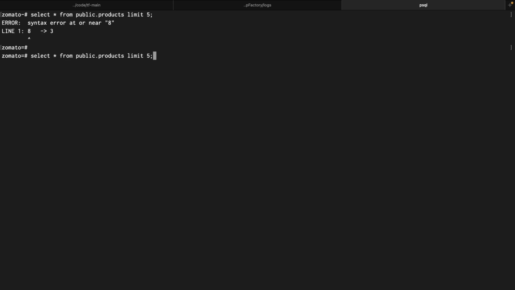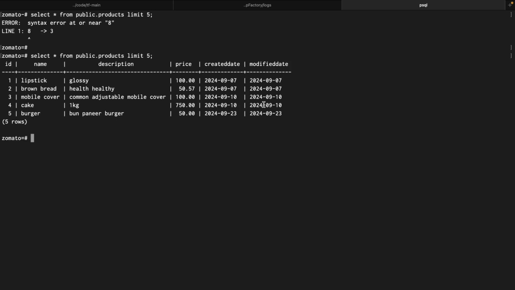Select from public products, limit 5. There are a lot of rows. We have a name column.